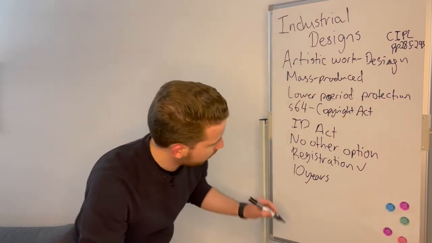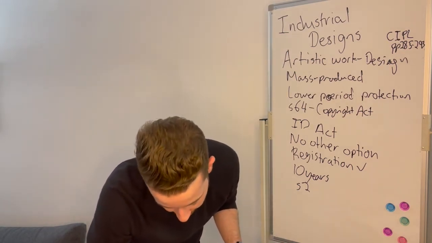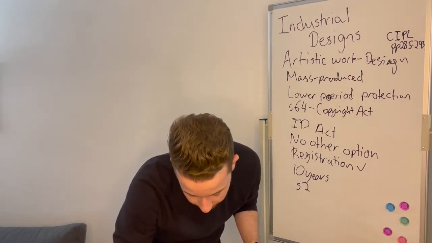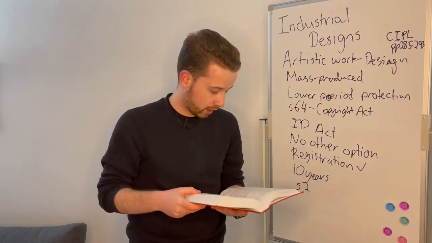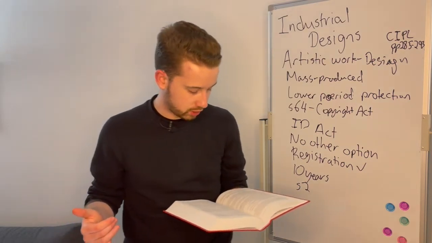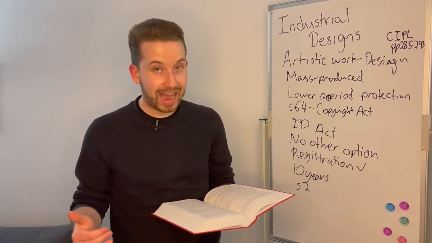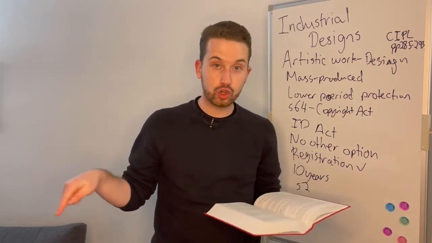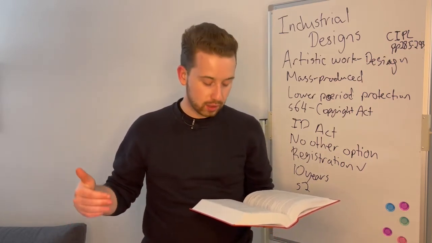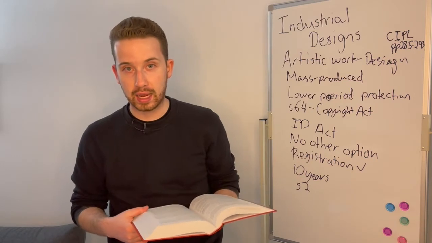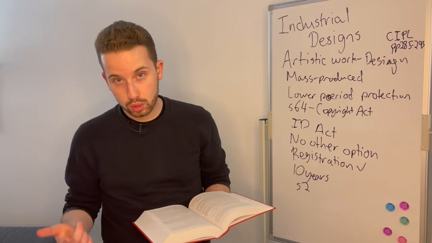So, what's an industrial design? Well, Section 2 of the Industrial Designs Act gives you a definition, and I'll read it entirely. It says a design or industrial design means a feature of shape, configuration, pattern, or ornament in any combination of these features that, that's the important part, in a finished article, so not the finished article, in a finished article, appeal to and are judged solely by the eye. Important parts here are appeal to and are judged solely by the eye.